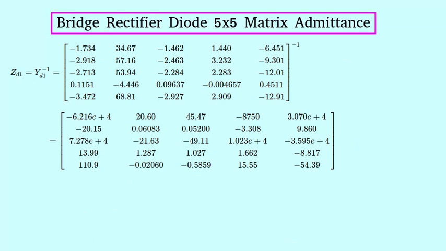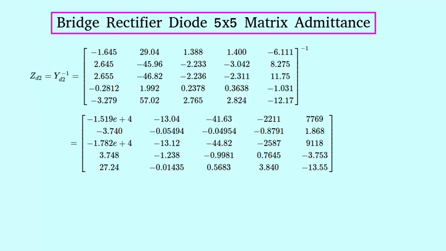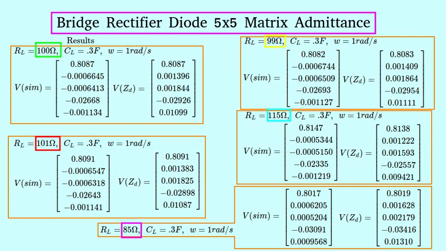results. We'll calculate the impedance values for these diodes by finding the inverses of these admittance matrices. And here's the impedance of the diodes in the second cycle. Now to look at the results to see how well the circuit model of these diodes compares to the simulated expected value. All of these numbers look very good.